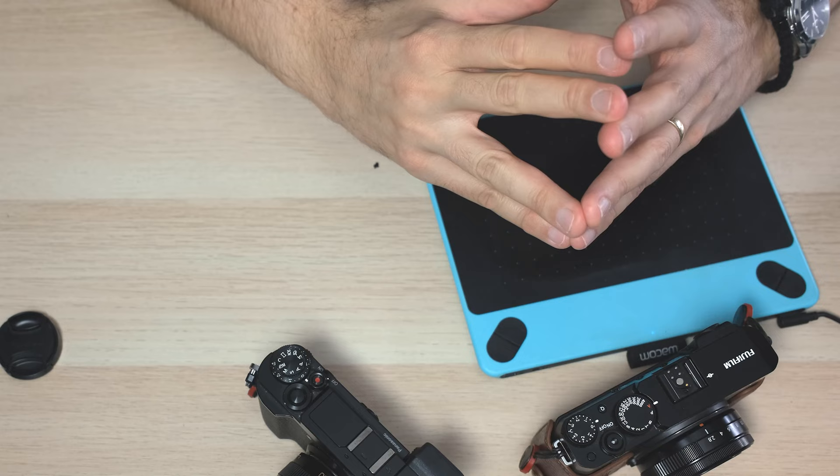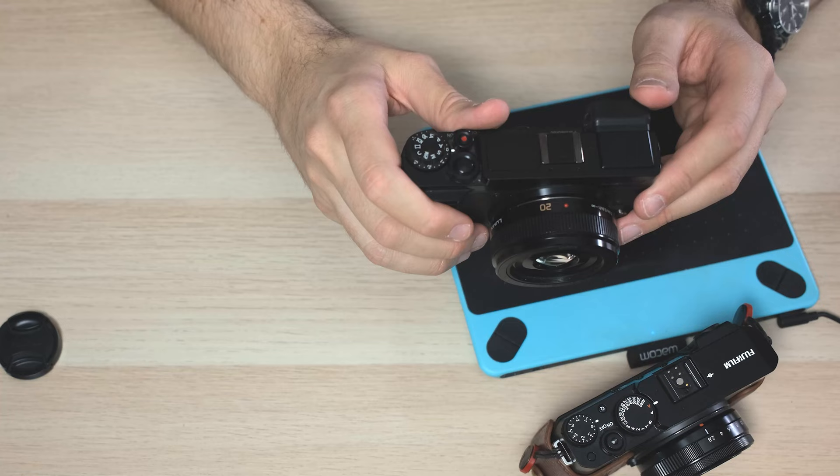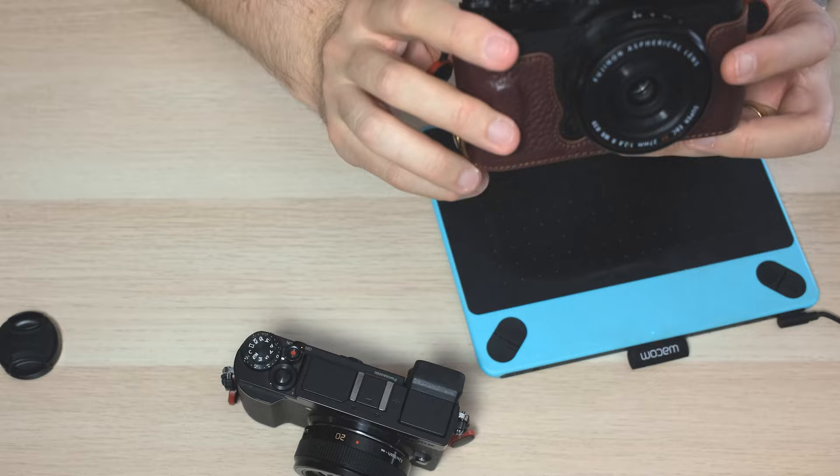Let's talk now about image quality — this will be a short chapter. Regarding image quality, in my opinion, the Lumix GX9 is staying very well when you have good light and if you use good lenses. But, being a Micro Four Thirds sensor and not the latest from the GH6, it will surely be behind the X-E4. So the X-E4 is winning the image quality game by far. But again, how much image quality do you need? There are situations when the GX9 sensor shines and other situations where things are equal.